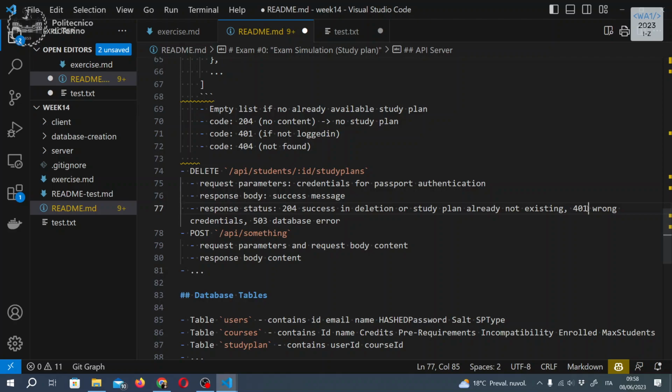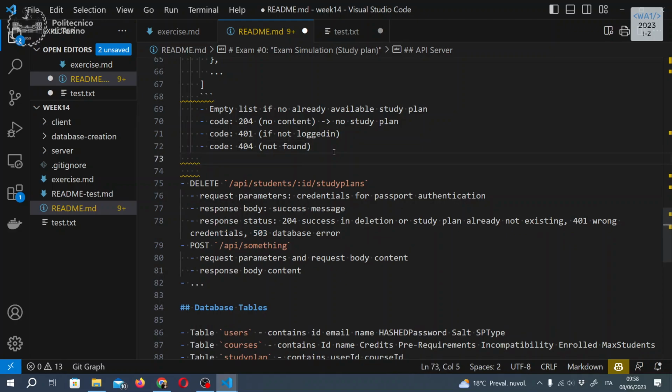401 if you are not authenticated. Obviously, we did not consider even before the internal server error, for instance, something for the 500 class. For instance, the database is not responding, there is an issue like that, the database was deleted or stuff like that that we still have to consider.